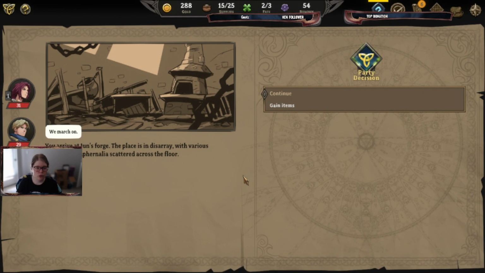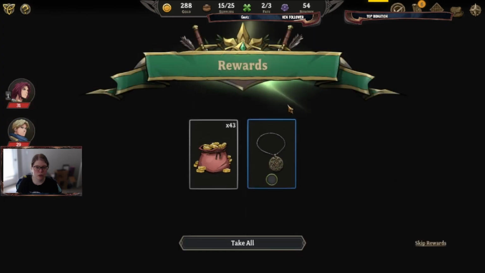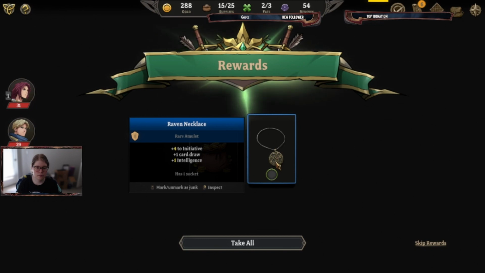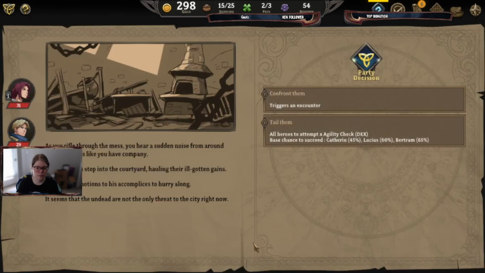You arrive at Jun's Forge. The place is in disarray with various smithing paraphernalia scattered across the floor. As you arrive through the mess, you hear a sudden noise from around the back. It sounds like you have company. 3 ruffians step into the courtyard, hauling their ill-gotten gains. One of them motions to his accomplices to hurry along. It seems the undead are not the only threat to the city right now.